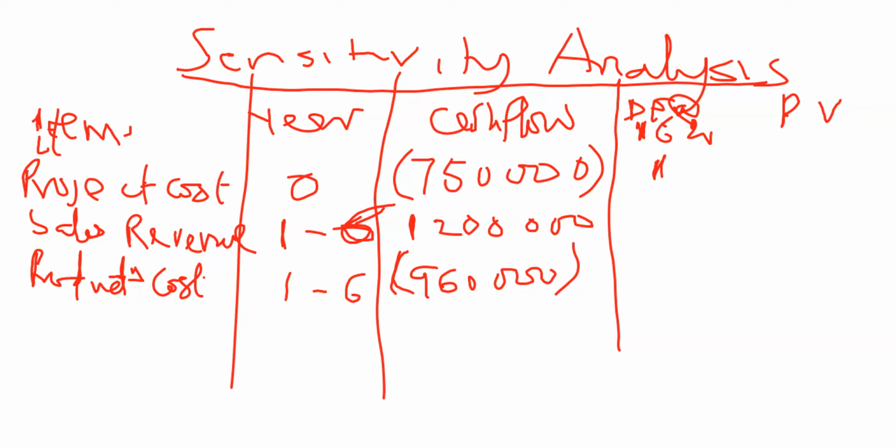Estimated annual sales. I think it is 1.2 million per year. Now, per year. Have you seen what I wrote there? 1 to what? To 6. That means year 1, 1.2, year 2, 1.2, year 3, 1.2. And we can't be writing it 1, 1, 1 like that 6 times. That was why I put 1 to 6. It's 1.2 million that is there, from year 1 to 6. So we only take 1 year.